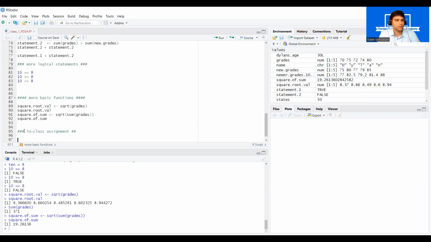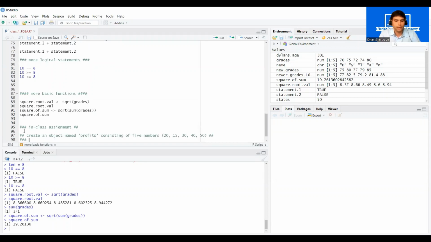I'll verbally tell you guys the assignment, but I'll also write it down for all of us. I want you to create an object named profits, consisting of 5 numbers, which are 20, 15, 30, 40, and 50.